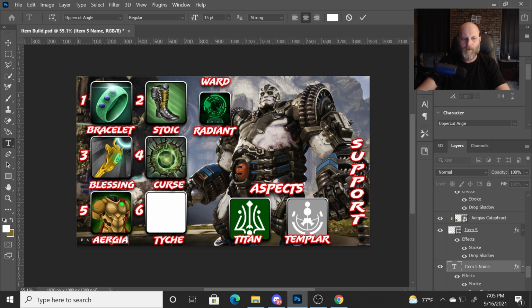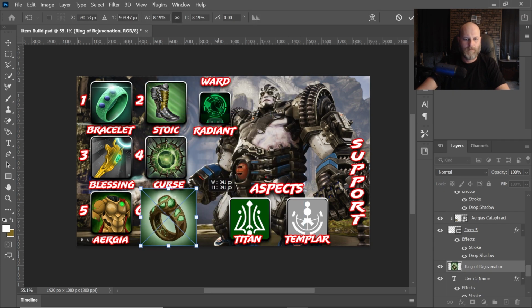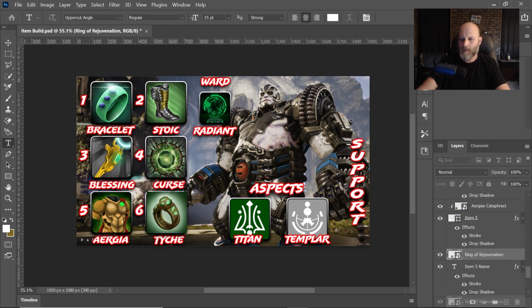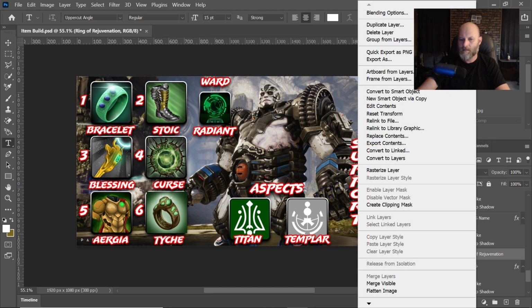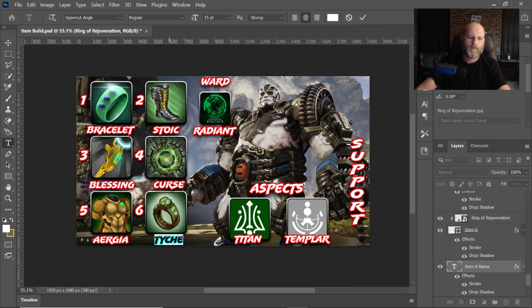And boom. Where is it at? Ring of Rejuvenation. Get smaller. Stick that over item number 6. Create clipping mask. Ring. Boom, and there we go.